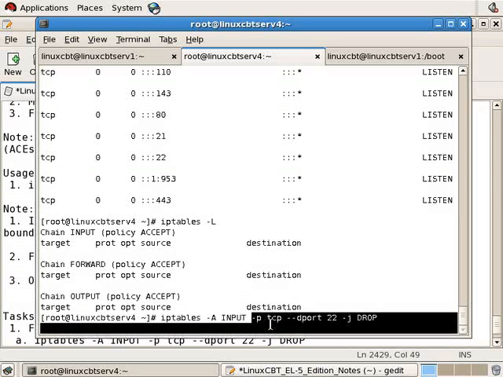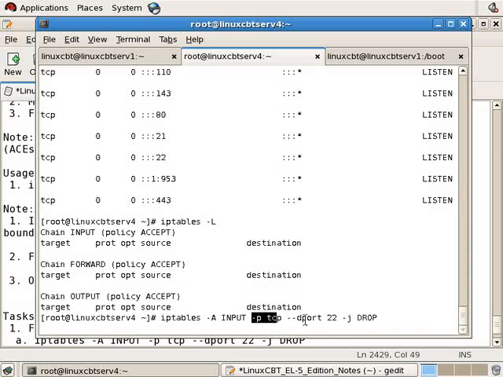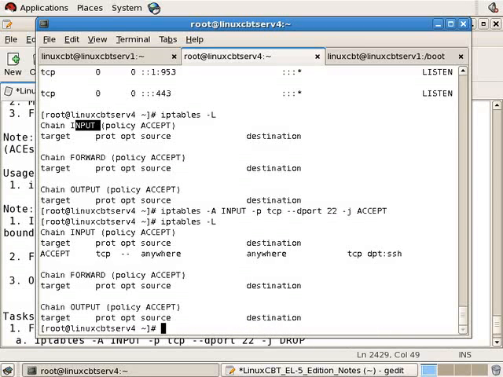The protocol is TCP. The destination port is 22, and because it's going to apply to the input chain, it means any traffic sourced from any remote system to our local TCP port 22. But we did indeed say we wanted to accept 22 and drop everything else. So this indeed should become an accept rule, and then the next rule should be a drop rule. Let's take a look at that again. Now you'll see that there's a new rule in place, or one rule in place.